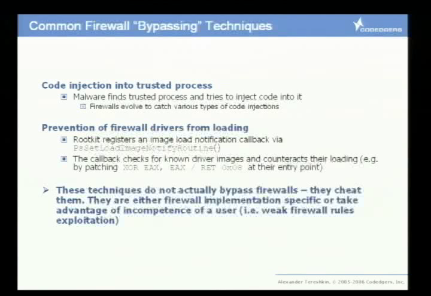Here you see no connection to TDI or NDIS. We are just using some very well-known and quite dirty techniques to make the firewalls be confused. We can do it in two ways. We can try to hide from the firewall, or we can try to damage it. The hiding here is also just an illusion. It's just a code injection in a trusted process, for example.